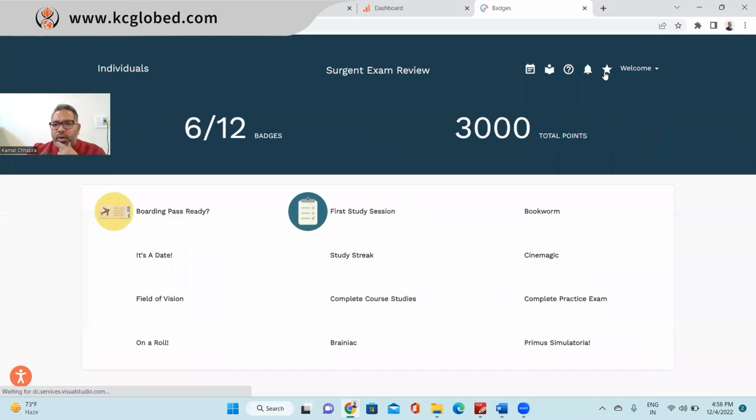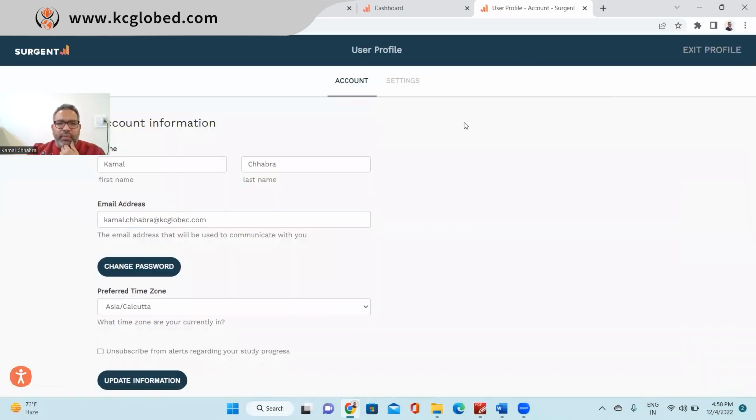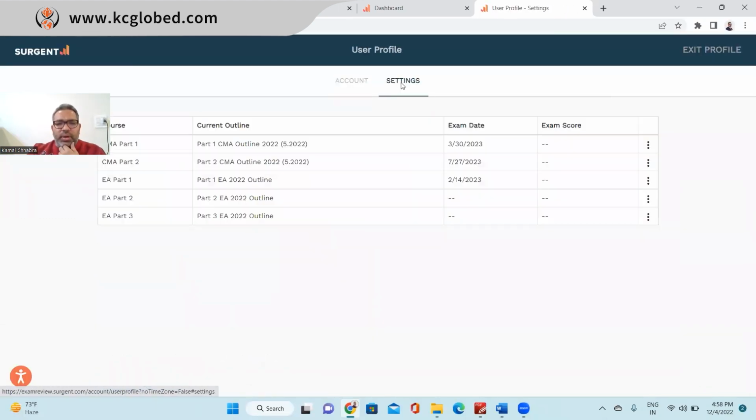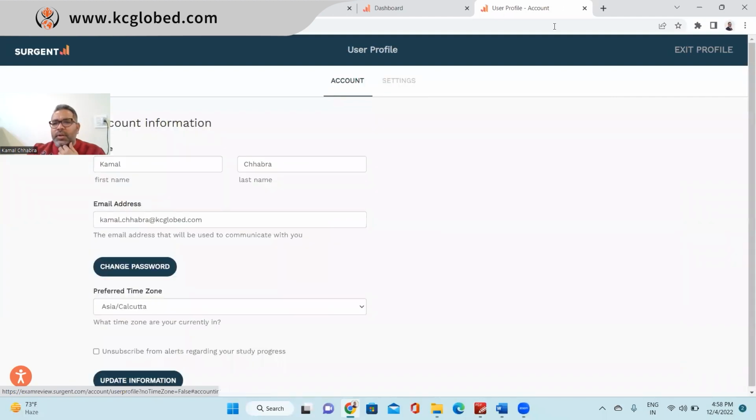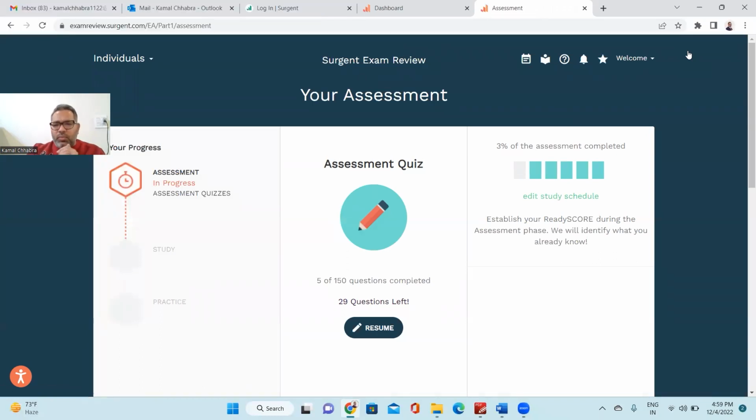And this is about your profile, which you might have created. And this is where your account settings would be. So this is all about the Surgeon learning management software. And it's very user friendly. Once you go through the respective sections one by one, you'll feel very comfortable using it. So any doubt on the Surgeon software before we jump into the new things?